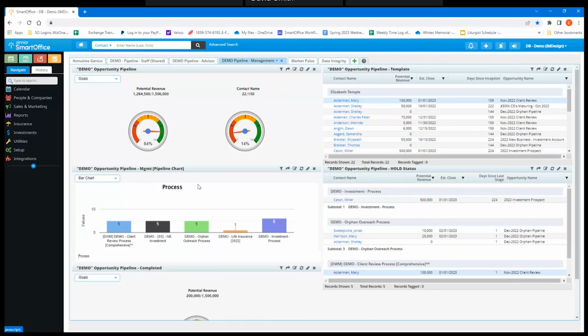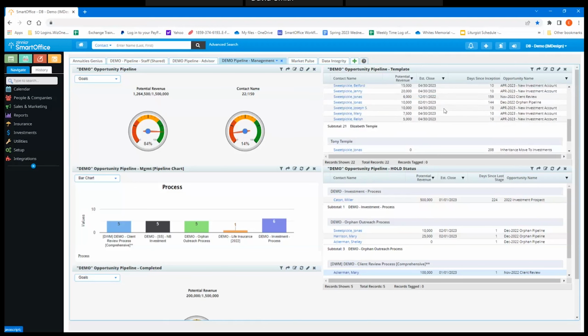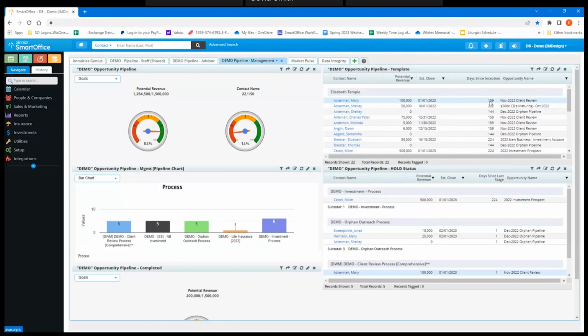Now, on the right-hand side, I have some actual results, the data itself. For instance, in the first one, on the opportunity pipeline, this is the template that I use. I have this one coming in sorted by the owner. And in this case, I'm the owner of these cases. Maybe I'm the primary advisor and I've been designated the owner. Maybe I'm the staff person that was designated as owner because that represents who's working the cases and getting them through. And what I want to know is, okay, Elizabeth Temple, here's my potential revenue. These are my estimated close days. I don't see a whole lot going on there. Look how long they've been sitting in this pipeline. And this is why they're there.